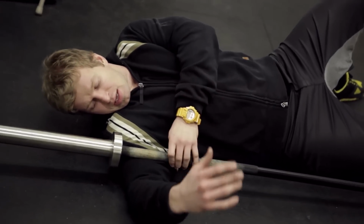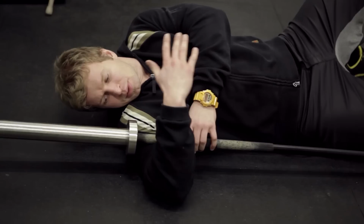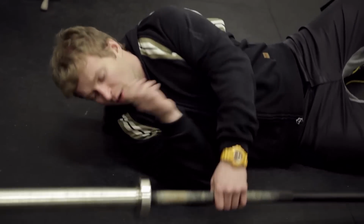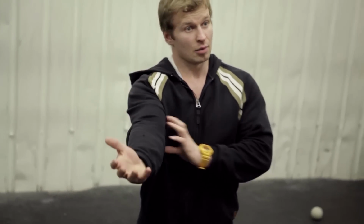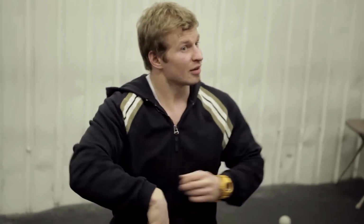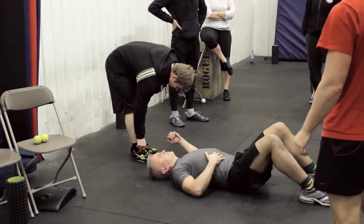So all you need to do here is push back and forth, doing a little bit of a mobility bicep curl around there. Work the whole muscle as well, come around. One thing to be aware of, guys, is you have three major nerves that run down this arm underneath and in here. If you compress them, you have a nice big artery as well. If you compress them, you start getting pins and needles, numbness, you know that feeling when you lay on your arm and it's dead. Stop straight away, come off it. Don't let it get to that stage. But with some control, you can do this. Grab a bar, have a little play. We'll show you how to break down some tissues through here. Come around, guys.